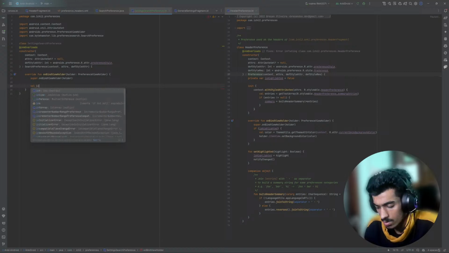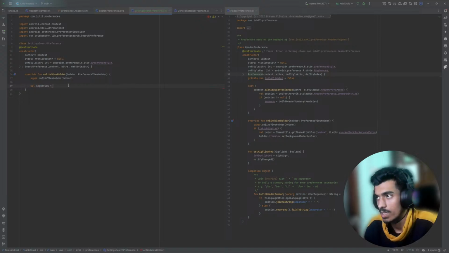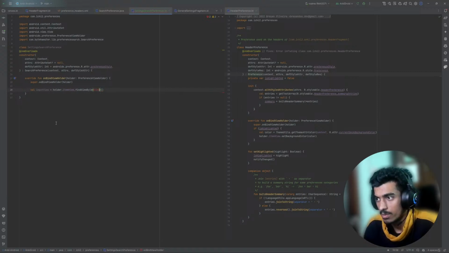Okay, I am not completely sure if that will work, but logically it should work if there is no other roadblocks here. So we have to find the view by id. That can be a standard view. Yeah, it can be any type.